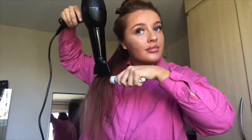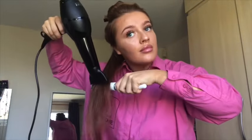So my hairdryer is on top heat throughout this whole blow dry. It is on full speed, the highest speed setting you can have. To start off with, I'd probably only recommend medium speed, because you don't want it to get too crazy. You don't want your hair flying all over the place, you want a nice controlled blow dry, because the first time you do this your hair will be flying all over the place.